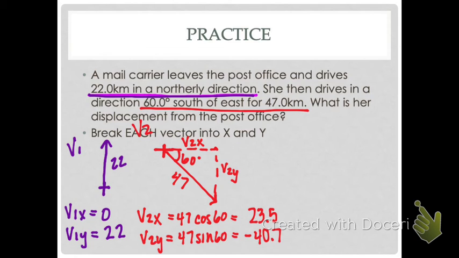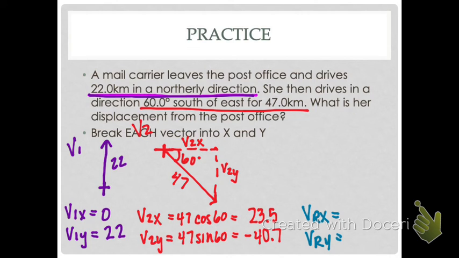That's step 1 of vector addition problems, break each vector into x and y. Step 2 is to add our x's together and add our y's together. I like to put myself into a pattern down here. I always solve for x first. That just keeps me a little more organized and helps me keep things in line. But when I add my x's, I'm going to call this resultant x and resultant y, because I'm finding essentially the components of my resultant vector.